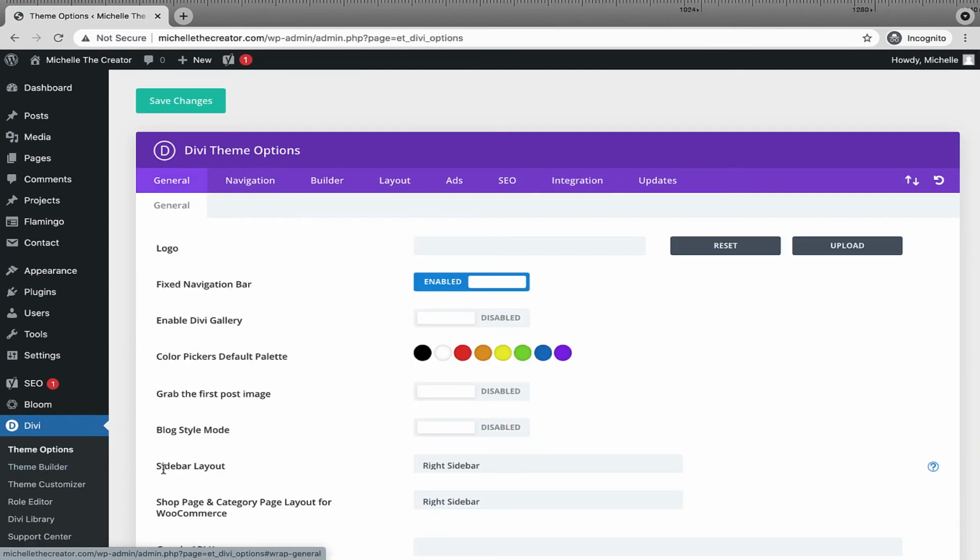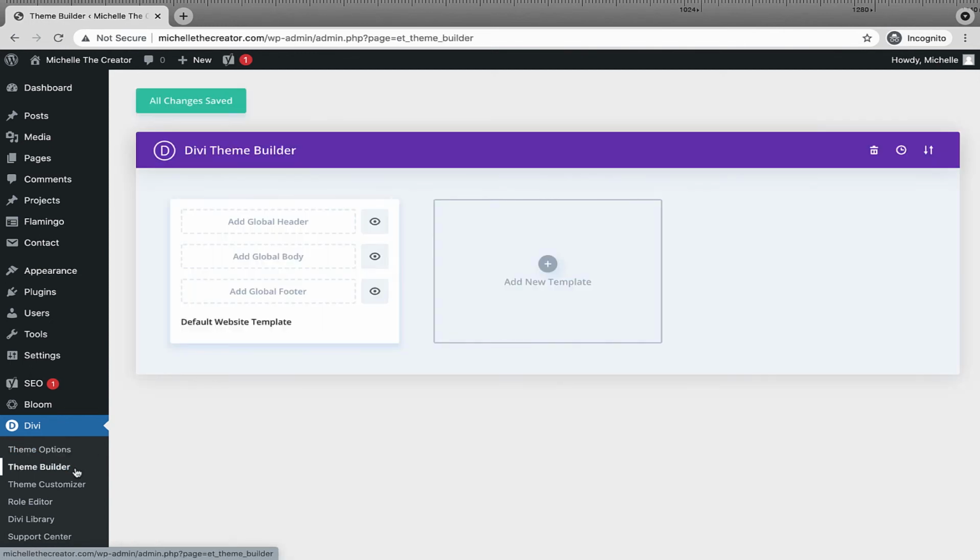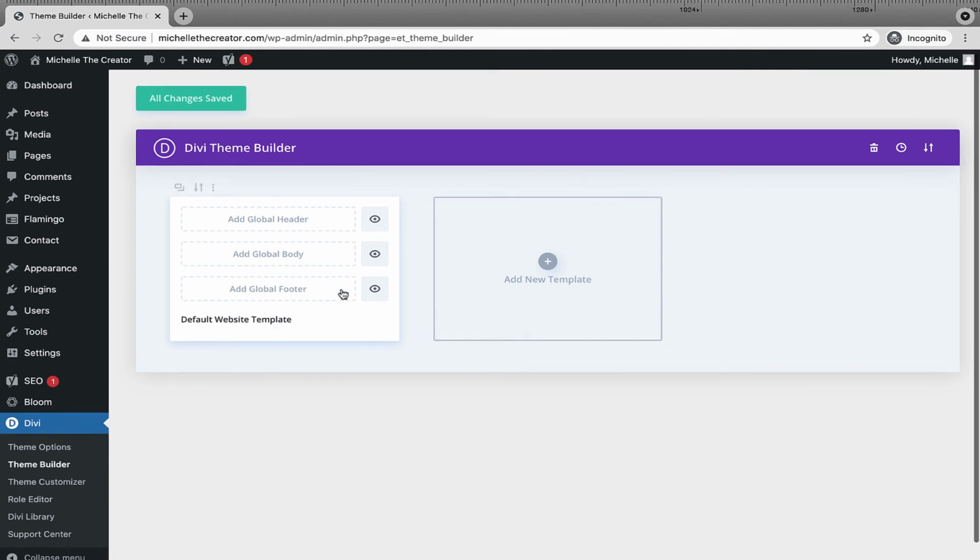The nice thing I will say, if anybody is curious about Divi, is it does have the ability to have a theme builder. So I can actually customize and make my own theme templates here. So if I wanted to style all the blog pages or add a global footer. So if I said, I need the same footer on every single page of my website, then I can go ahead and build that right here, and then it'll automatically put it on the entire site.